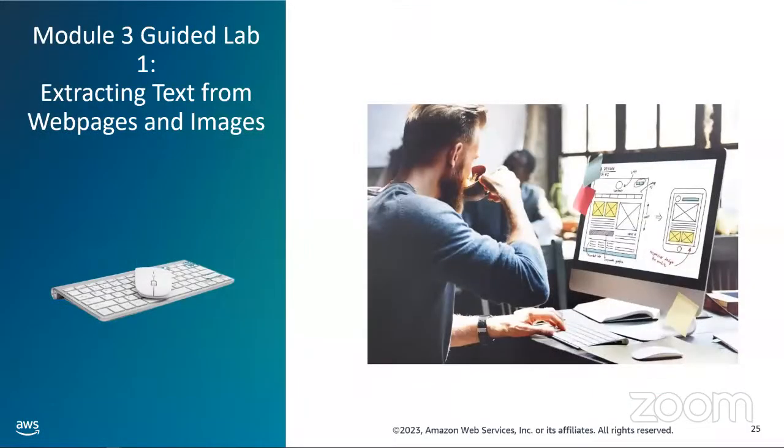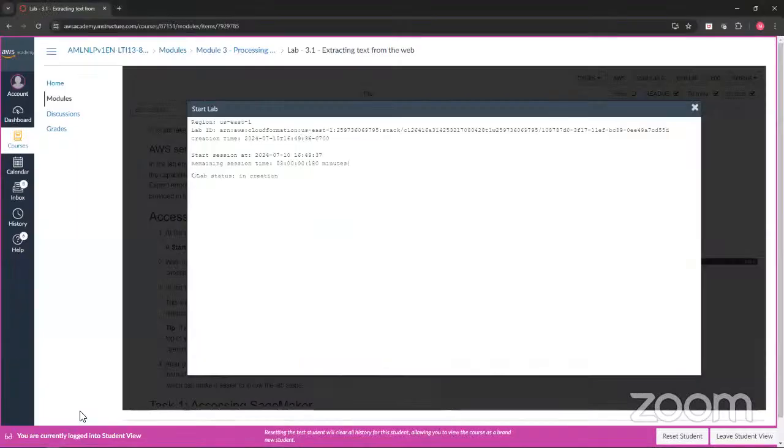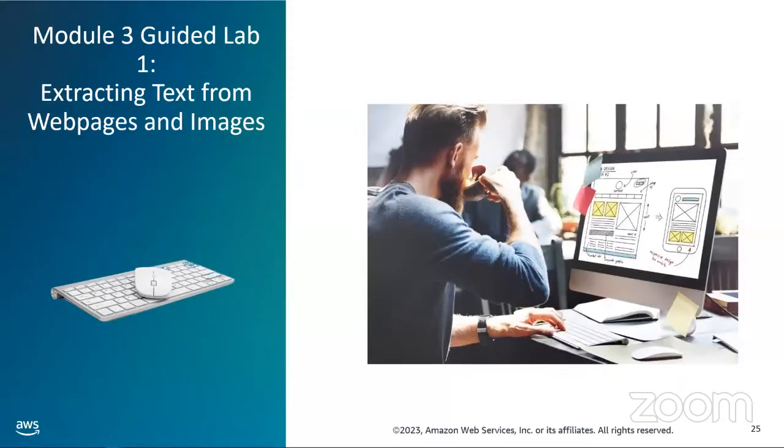So while the lab is being set up, what is it doing in the lab? It will give you 3 hours, but you don't need 3 hours for the lab. It is creating a temporary account for me, because I'm the user, and then it will log me in to AWS with that account and give me access so that I can execute. So it's creating a whole environment for me. That's why it takes a few minutes. All right.